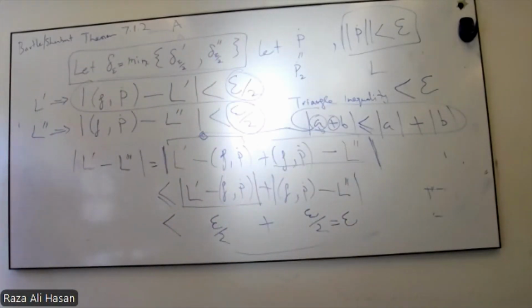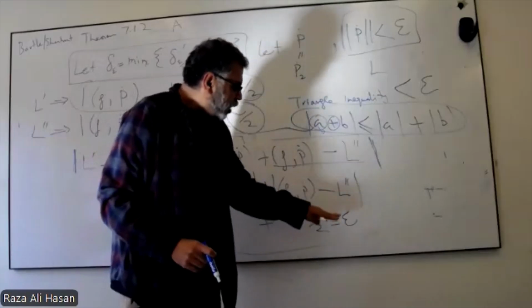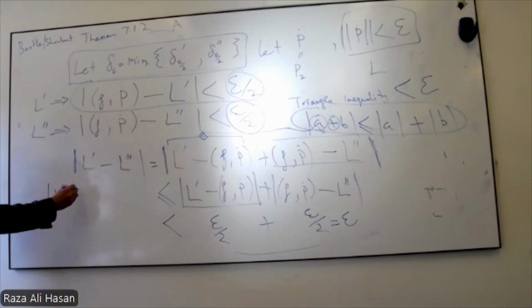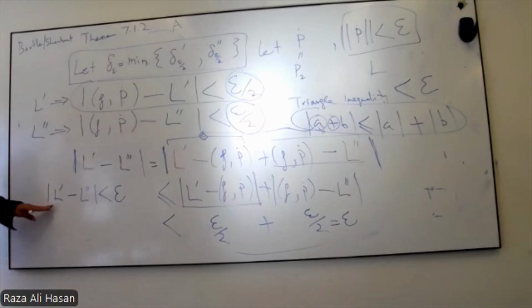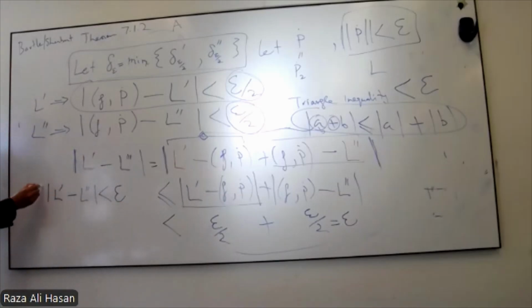So then what you have here is that the difference between these two guys is less than a very small number epsilon. So if I write it here, this is where we are right now in the proof. This is a positive number, and the difference between the two exact limits, they shouldn't even exist. There should be just one integral, one exact area under the curve, is less than a very small number. And we know epsilon is supposed to be positive.